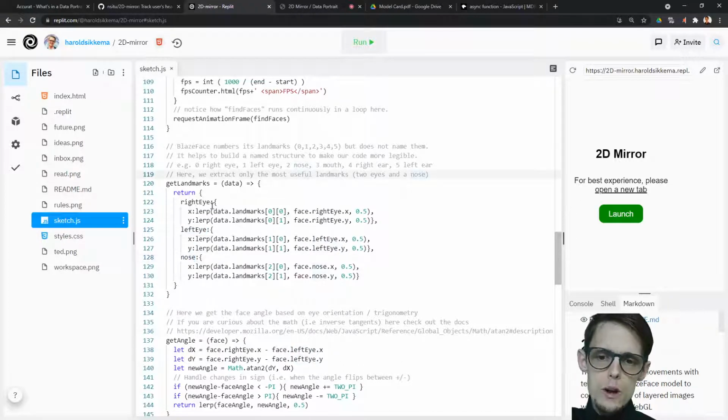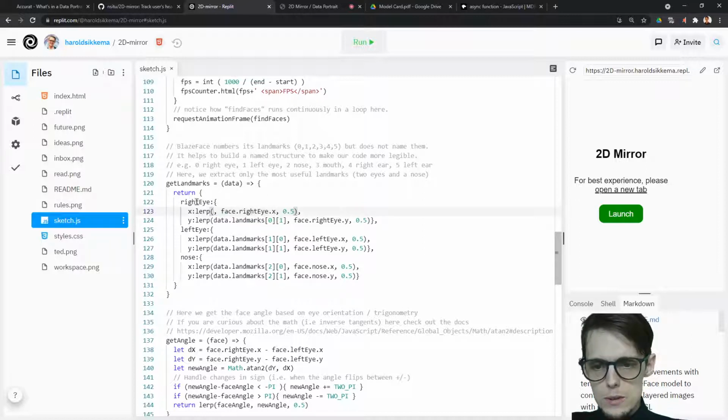I'll note here as well that I'm using something called LERP. This means linear interpolation, and so this helps to smooth out the data. Okay, so in fact, you could avoid using LERP altogether and just do something like this.